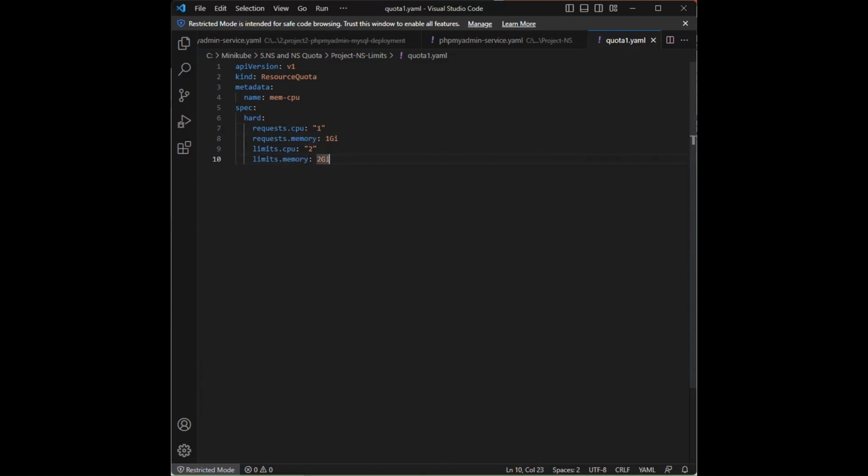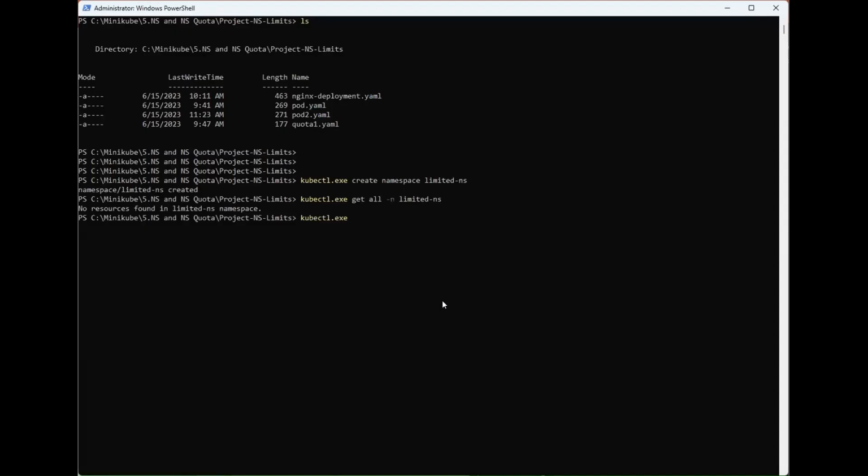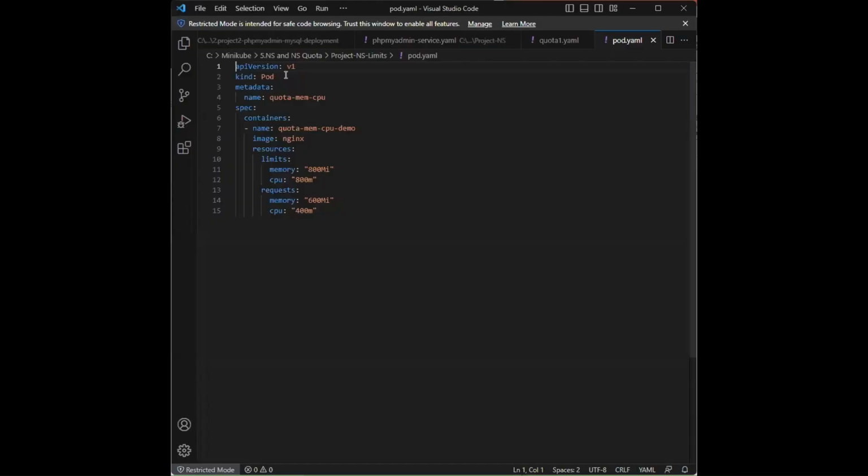Let's go to the terminal and apply, kubectl apply -f quota. So our quota is applied. Now I am not creating a complete deployment, I am just creating a pod here. Let me show you the screen again. So I am creating a pod.